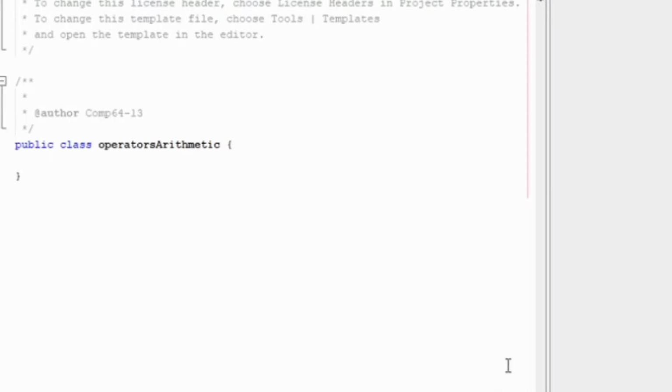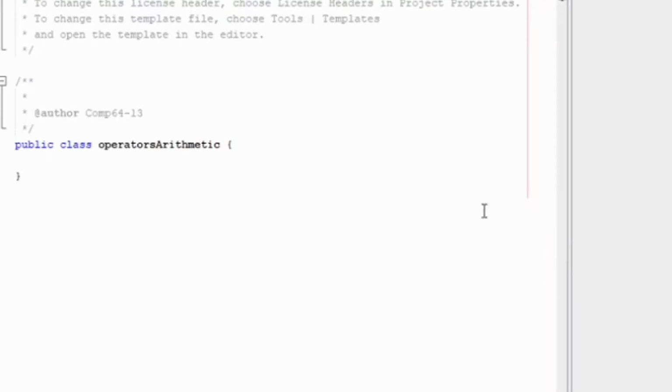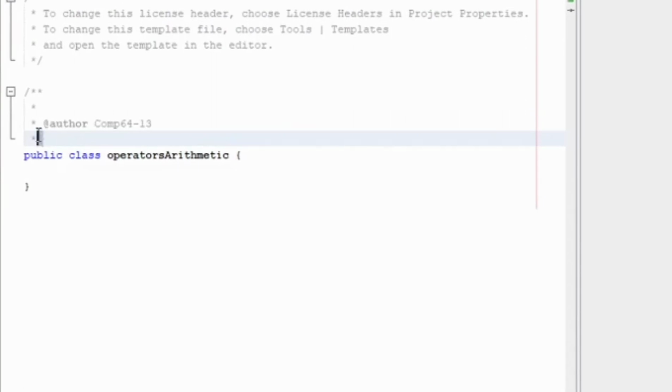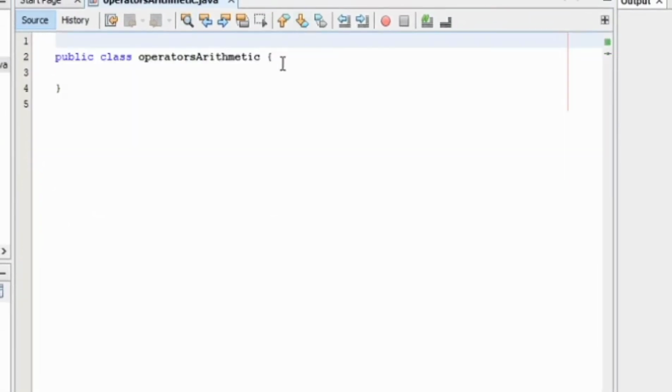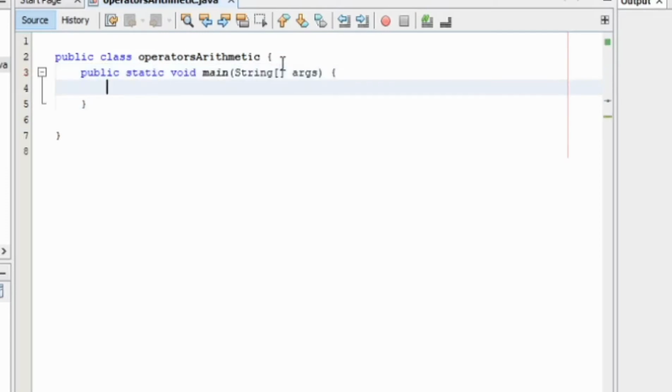Now we have your code window. So we're going to delete all these unnecessary comments, and we're going to start writing our code. So let's start with public static void main, PSVM, then tab key. Then we are going to declare our variables.